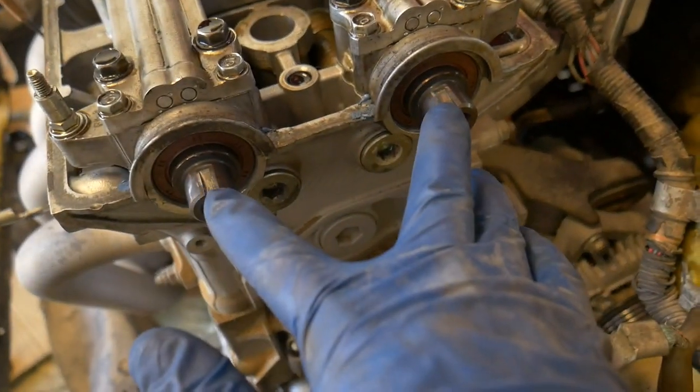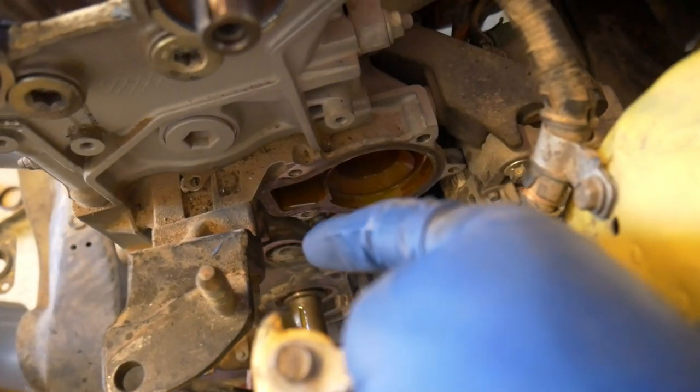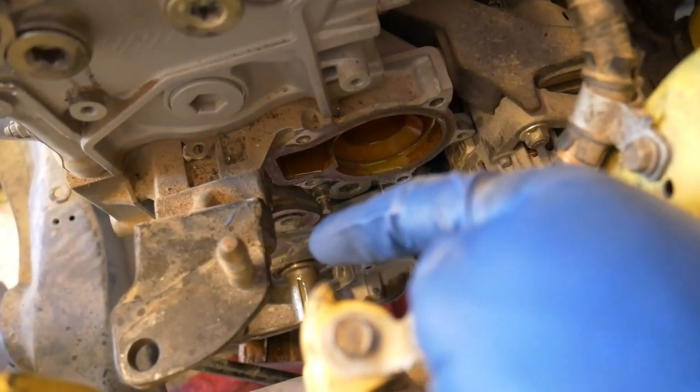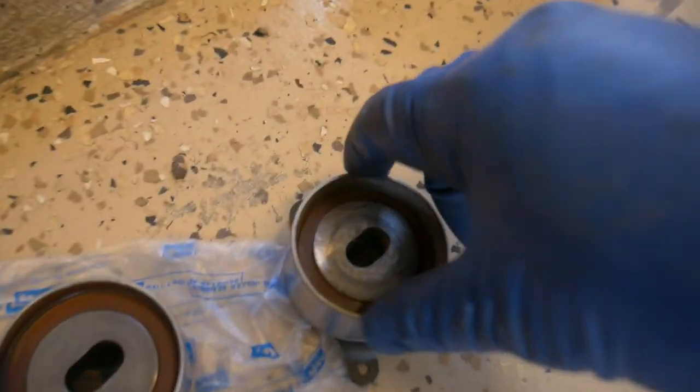Moving on a little further, I've got a lot finished. Got the cam seals changed, water pump removed, tensioner's also taken off, and I already changed the front main seal. So now I just need to reassemble everything. One thing I thought was interesting when looking at the bearings, the new one, listen to the old one.